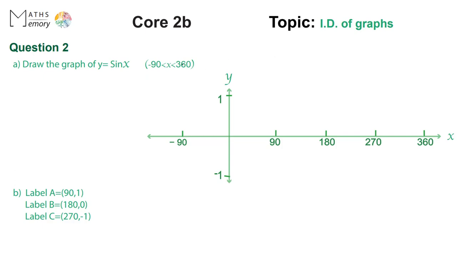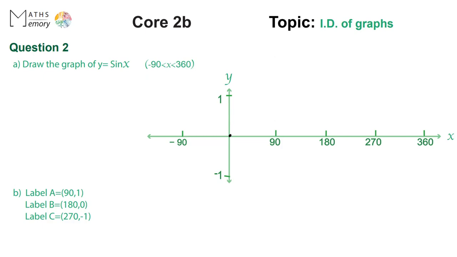So domain is minus 90 to 360. We have a range of 1 to minus 1. That's the sine and the cos graph. Sine and cos are obviously periodical over 360. Tan is periodical over 180 degrees, which means it repeats itself over those amount of degrees respectively. Sine and cos are wavelengths, okay, and sine starts from 0, 0. These are all the key things you need to know before we do this.